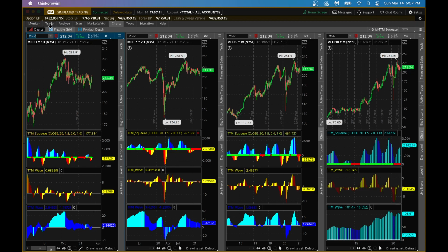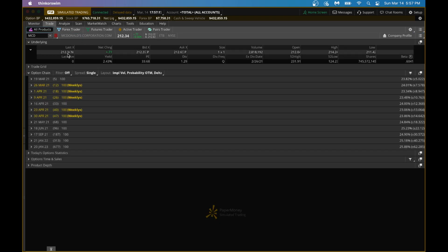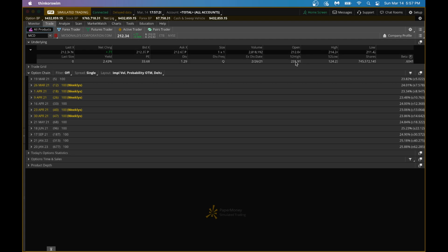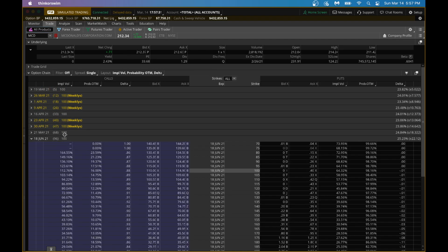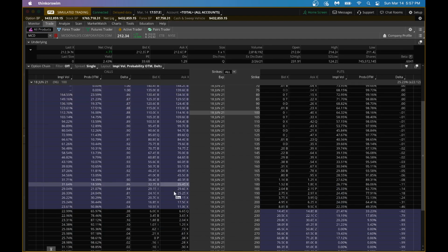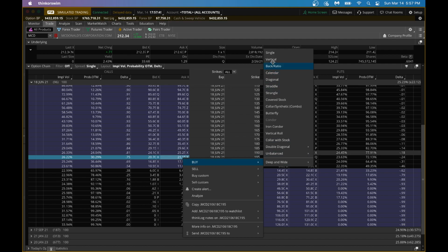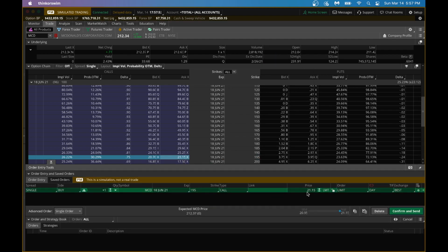So with this, let's see what we can do with the McDonald's stock. If I go to the trade grid here, 212 is the current stock price. The all-time high is 231. There is about a $20 range for it to reach the 52-week high. So I could go 96 days out, which is over 3 months. I could do similar things, because the stock is at 212. On a larger account, I could go to delta 70, say somewhere around 75 is close enough. I could buy this call option, single, and I'm paying $21 for this.